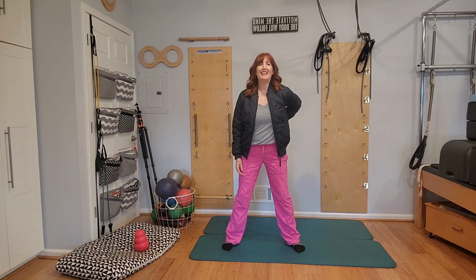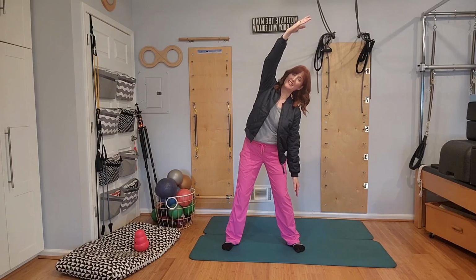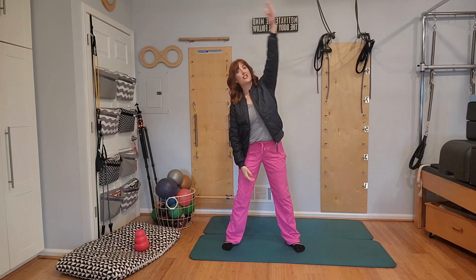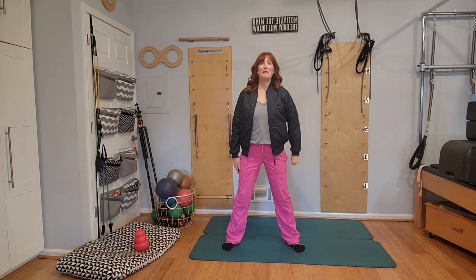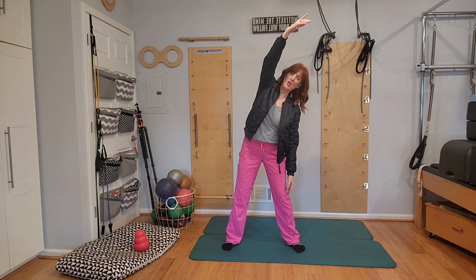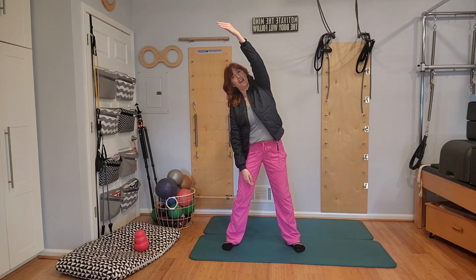Same thing on side A. Give that input, reach up and over, big side bend. Feel the spaciousness. Make sure the knees are bent. Come on back up. Side B, same thing. This is nourishing our spinal Galant reflex. Really important for inviting spaciousness into the trunk cavity. One more time on each side. Give that input. Reach over. We're side bending to the side that we gave the tactile input to. Come on back up. Last side here, and then reach over and relax.